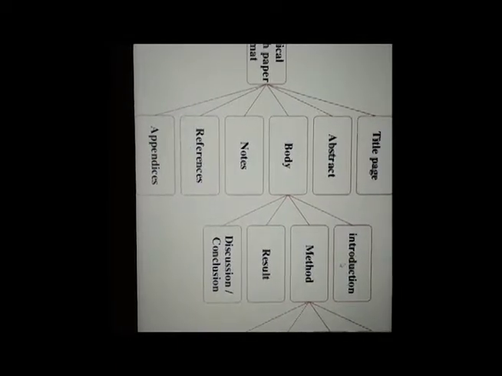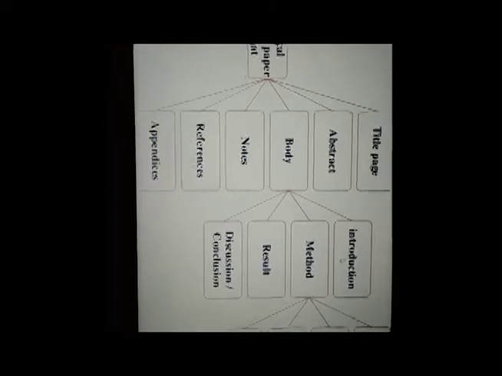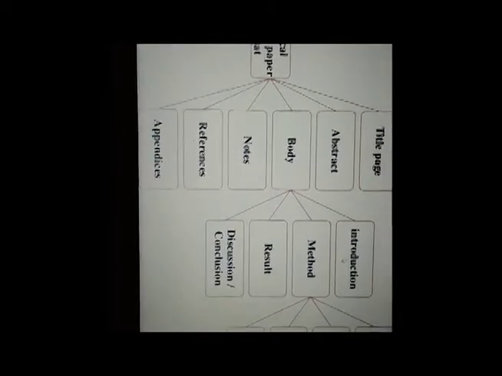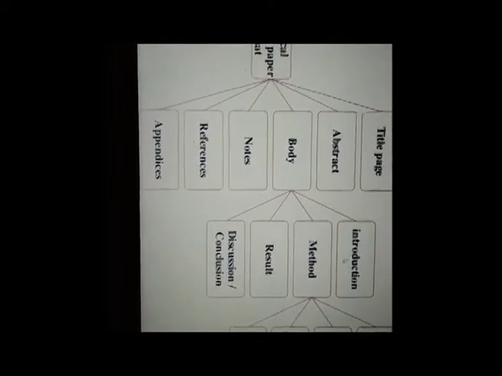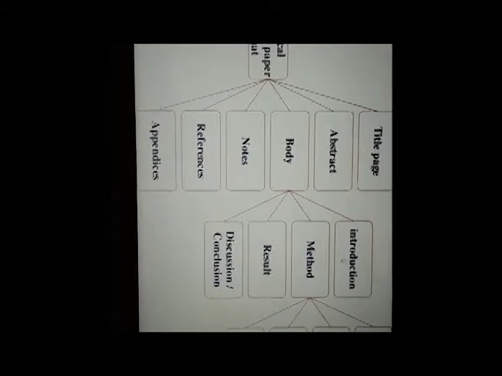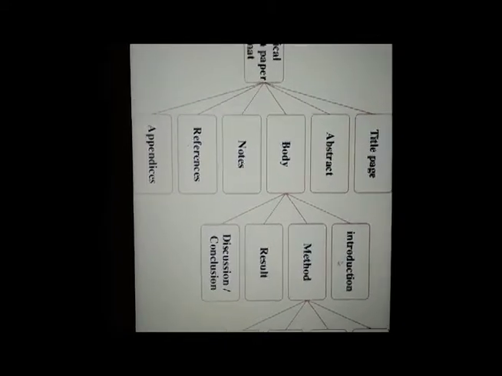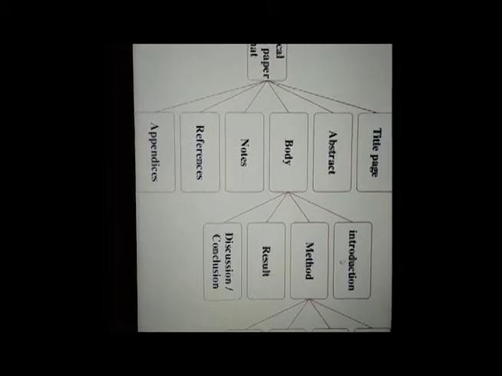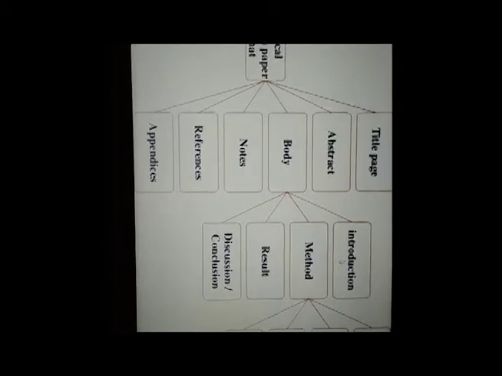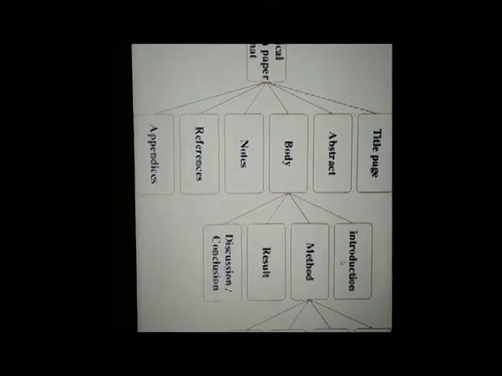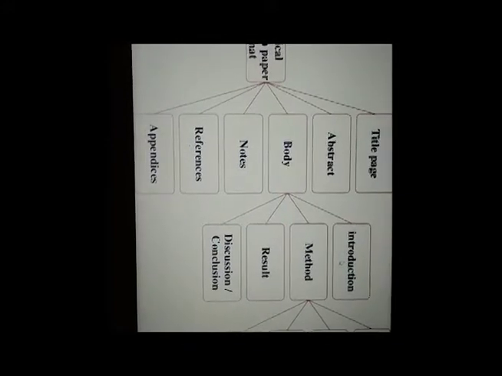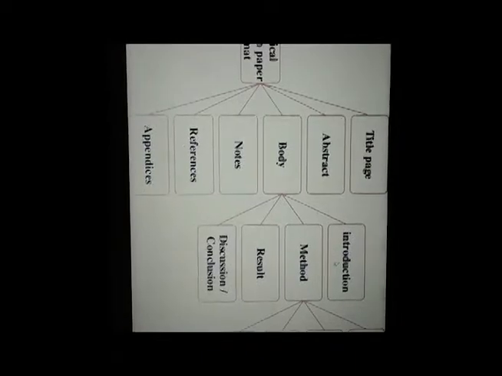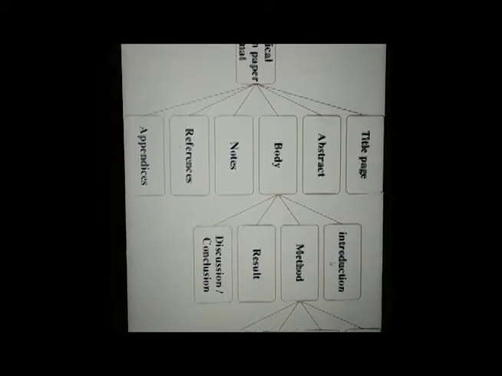And then you also have to mention the theory. In the introduction, for example, you are doing research on speaking skill. You have to put some theories related to speaking. First of all, you have to define what speaking is. Okay, and then you have to mention or elaborate some previous research that touches on speaking.